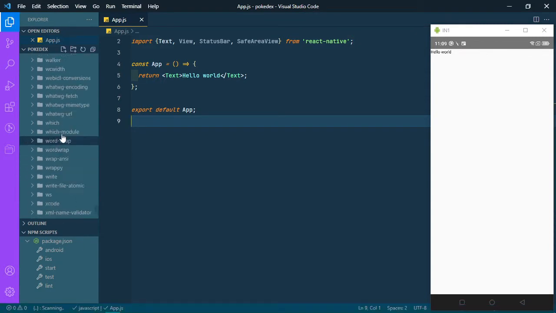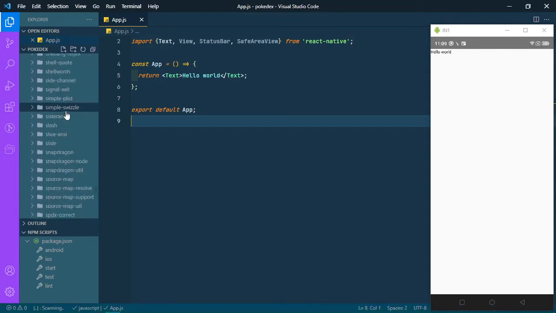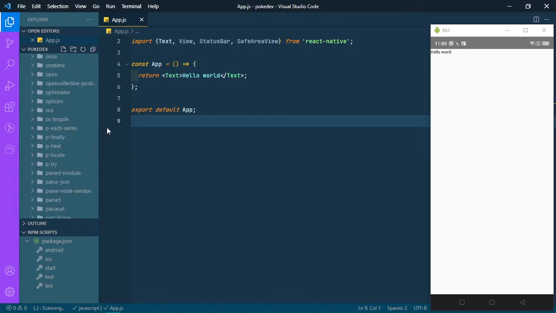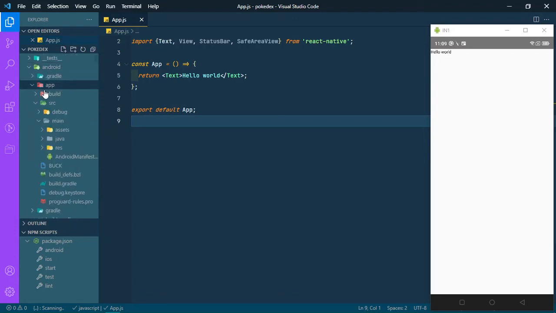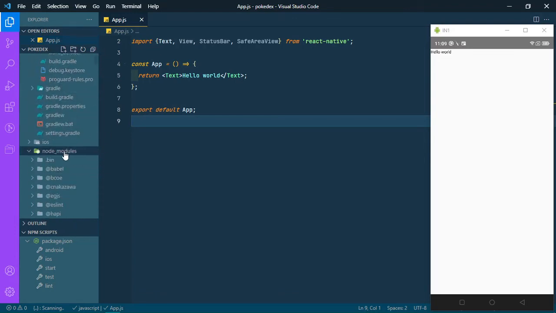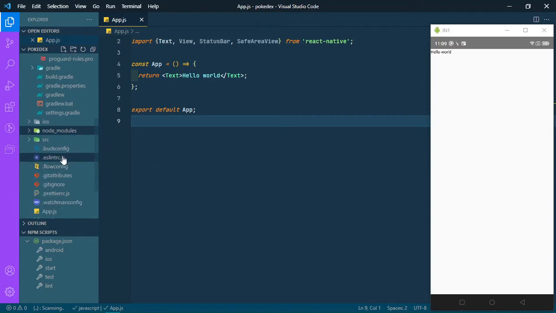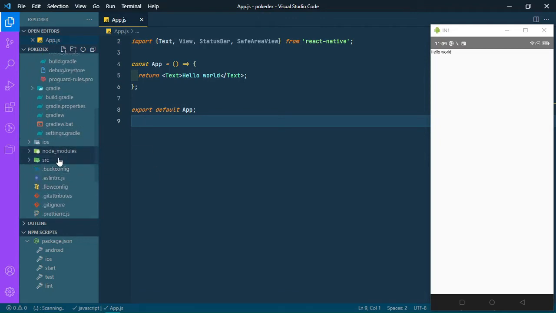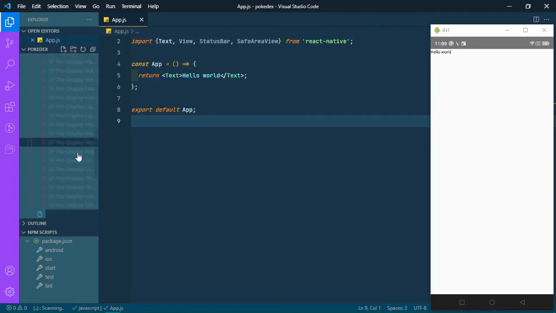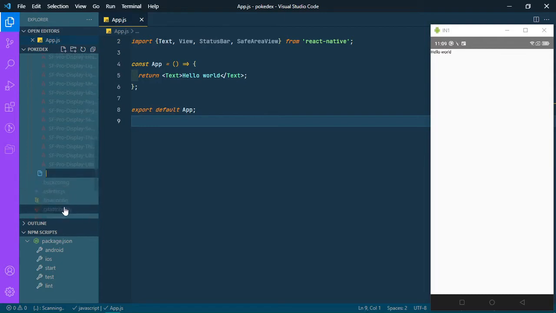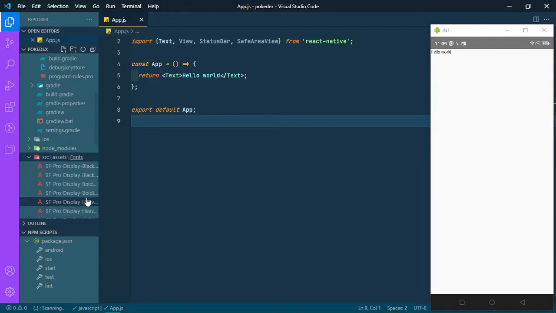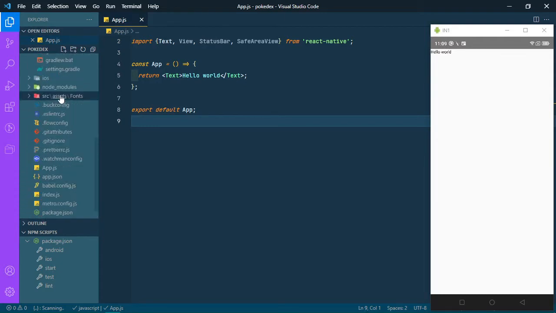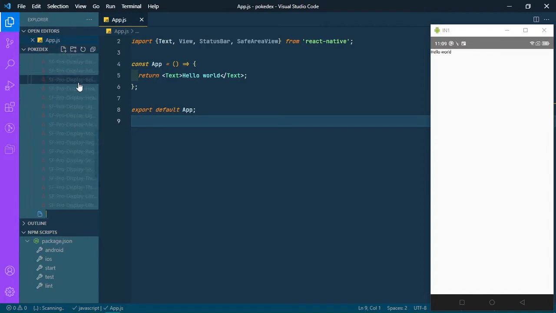First of all we have to set up our project, then we will design, because when we have all the resources locked, then we can easily do the design. So in src, in assets, we have to add colors.